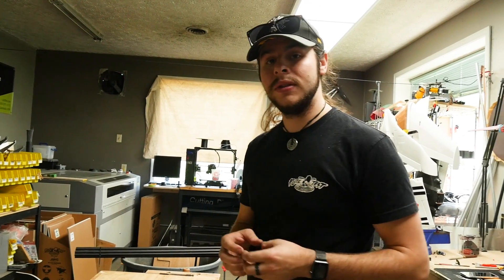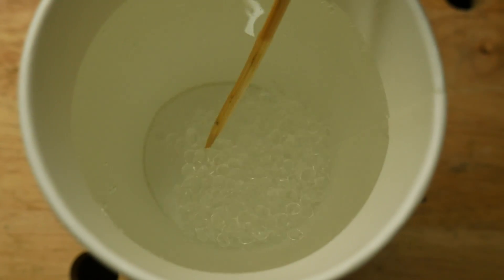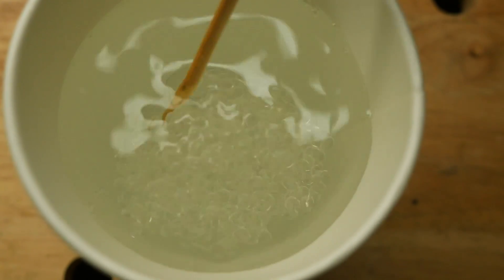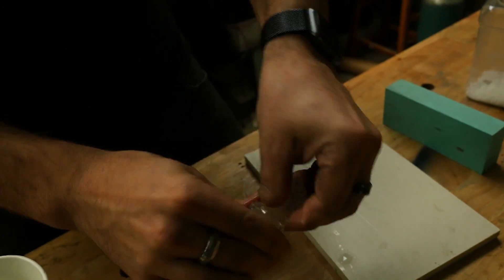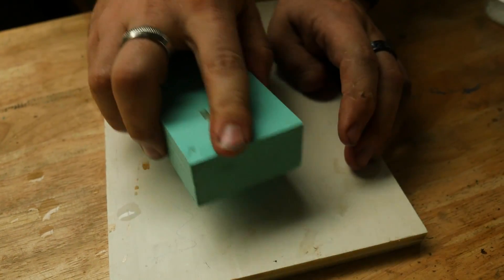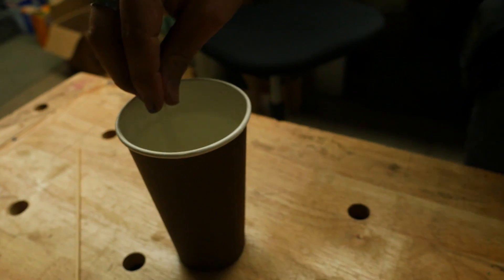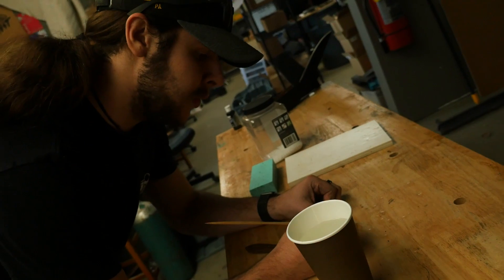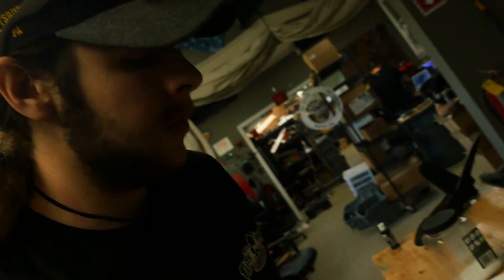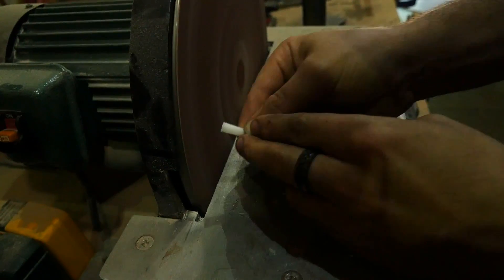Now I'm going to show you how to do the horns on Stormfly. I'm actually using a material called Instamorph — it's a moldable plastic. As soon as you put these little beads into hot water, they morph into one big piece of plastic. This is really useful for add-ons like horns, teeth, or any little bumps you want to do. When it comes out it's quite warm, so you can just mold it in and squeeze all the water out. I'm going to roll this out like dough. You can keep doing this over and over again — just get it hot in the water and it will keep morphing back into a solid piece of plastic. As it cools, I can use a palette knife to put a little bit of lines in there for realism so it doesn't look like a piece of shiny plastic. Instamorph is also sandable and paintable — even after you get to the stage you want, you can refine it further with a knife or sandpaper.